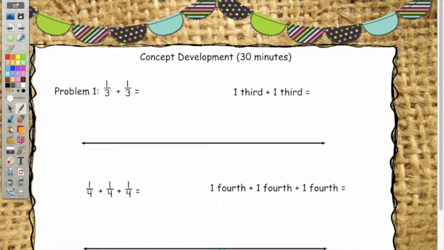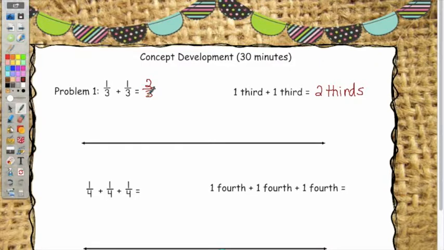Okay, I went ahead and wrote unit form down, and you don't have it. It's just a visual for you to see, okay? So I'm going to start with unit form. 1/3 plus 1/3 equals 2/3. Now, what does not change? The denominator. The third does not change, so the denominator stays the same. So when you write 2/3, you're just adding the 2 top numbers, and you already know this, okay?